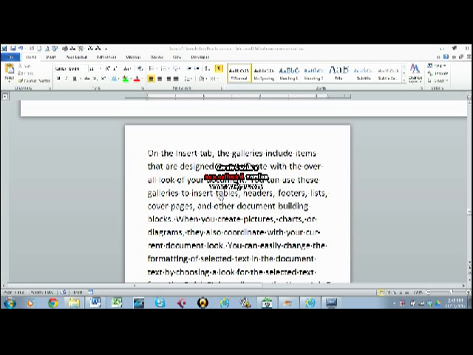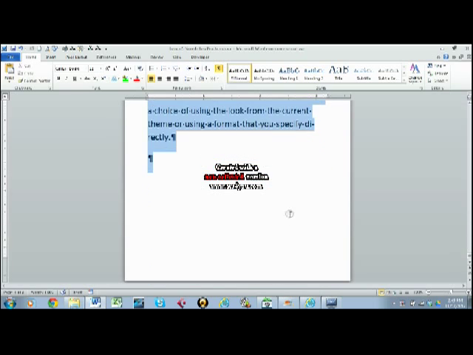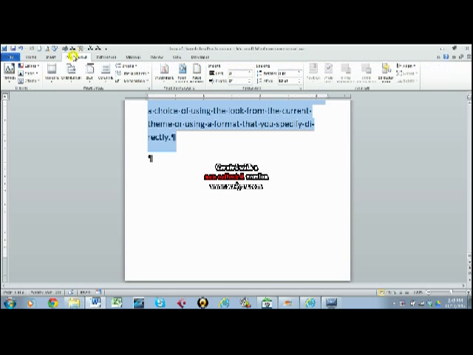To work with widow and orphan protection, select all of the text that you want to work with. So we're going to select all the text on these pages here. Okay, and then go to the paragraph group on the Home tab or the Page Layout tab, either one.